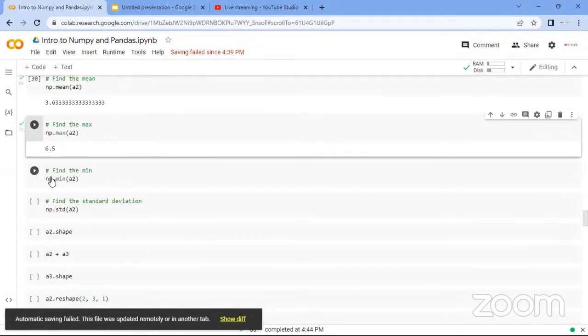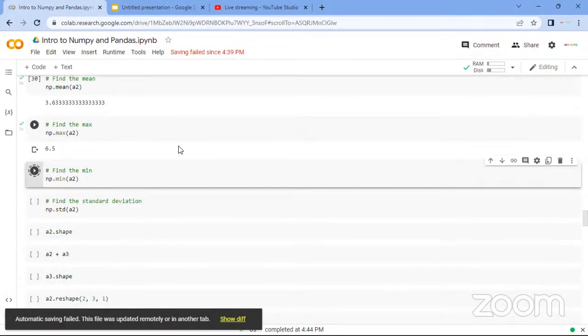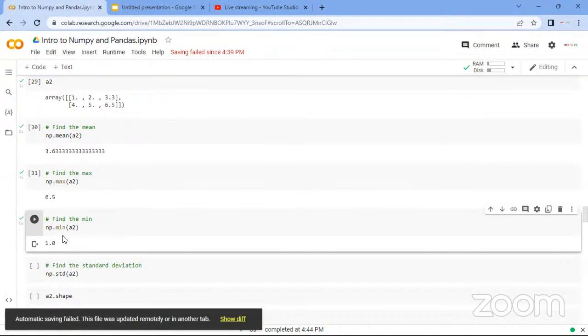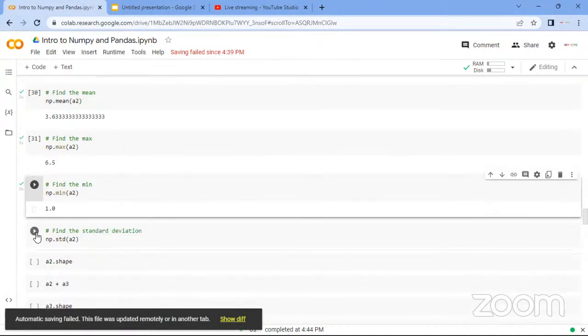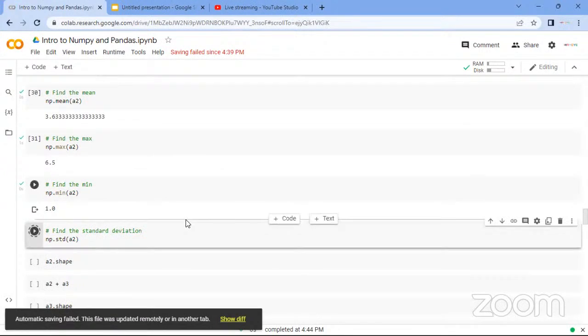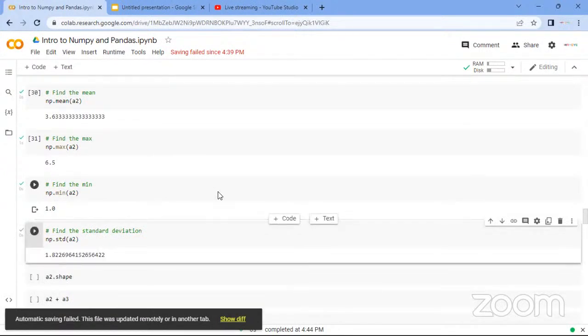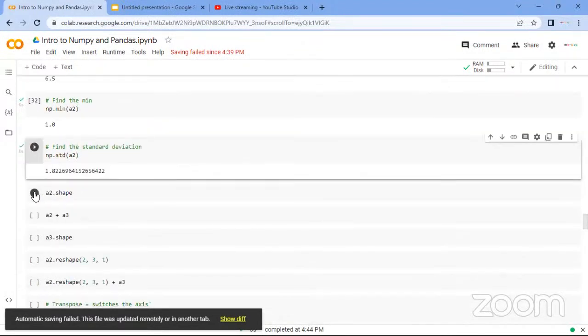Then you can also find the minimum value, which would be 1. And you can also do standard deviation. It's a function in NumPy, which is np.std. Then you call the data frame or the sample you want to get your standard deviation for, and it's showing as 1.82.